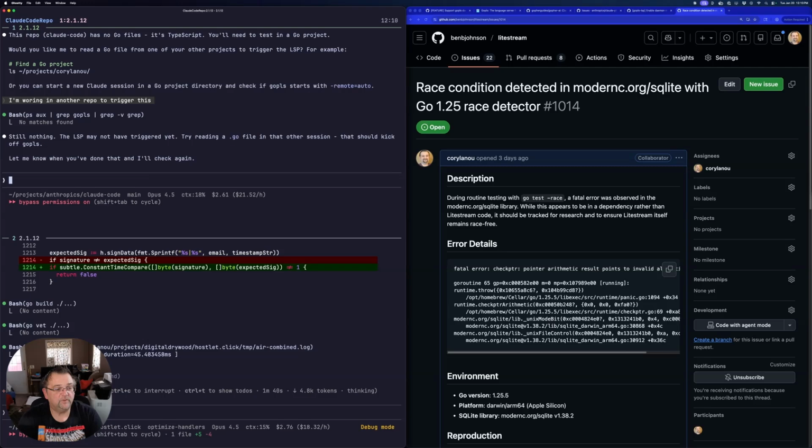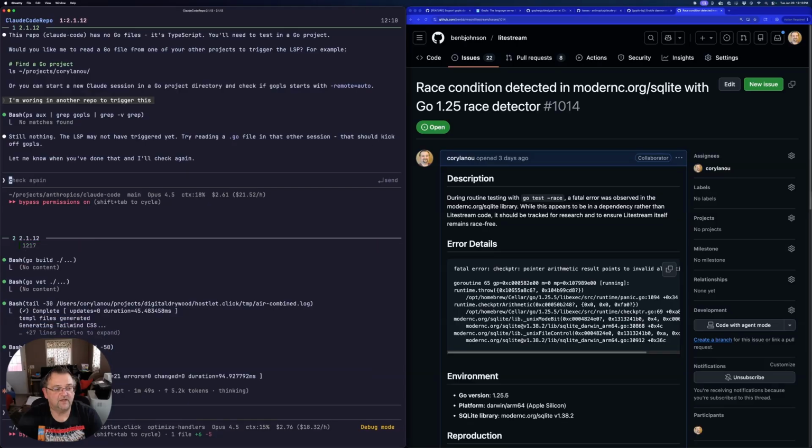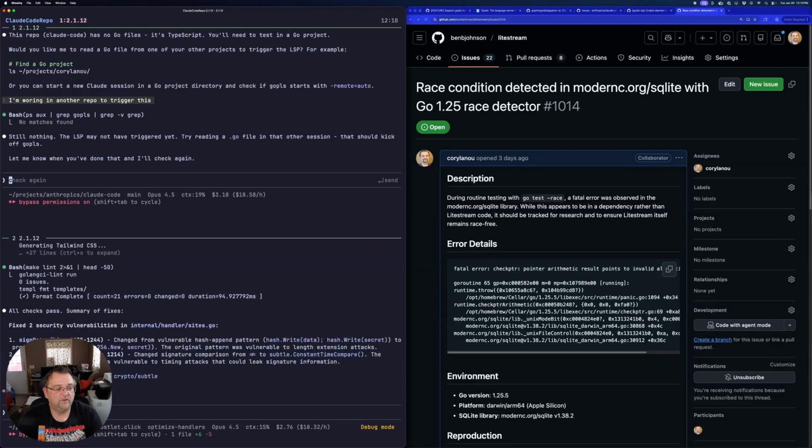Oh, that caught a really cool bug, by the way, the constant time compare. If you've ever seen that before, it's a cryptography thing where you want to make sure that when you do those types of comparisons, you always take the same amount of time so you don't inadvertently expose someone seeing when you're checking versus not checking. That's kind of an interesting thing I learned last year working on some crypto projects.